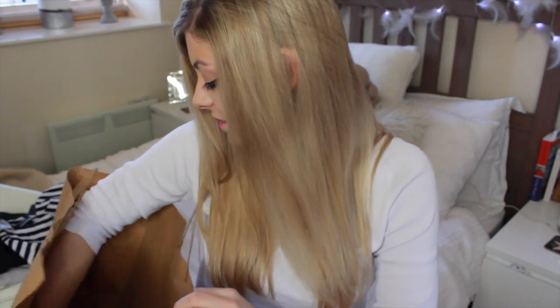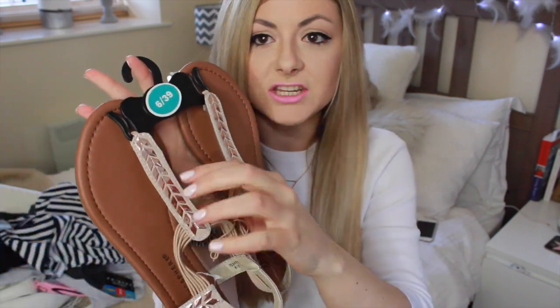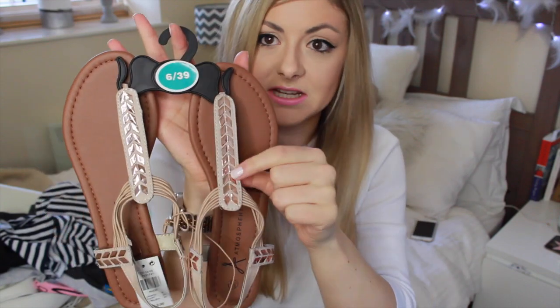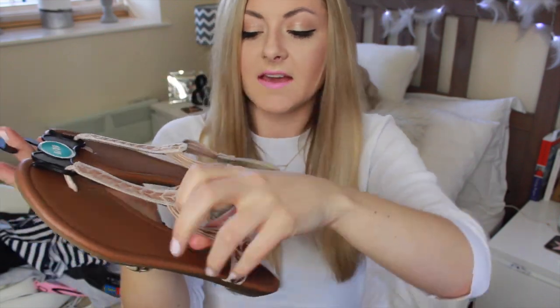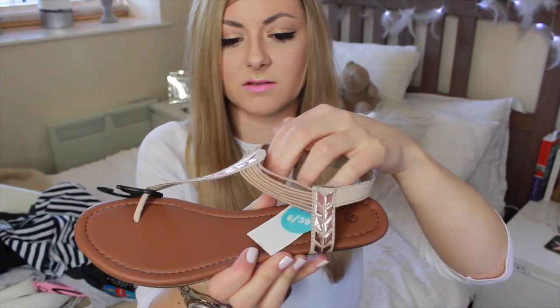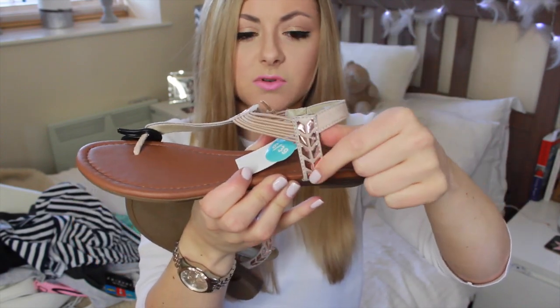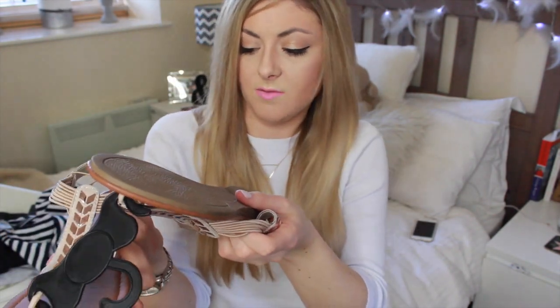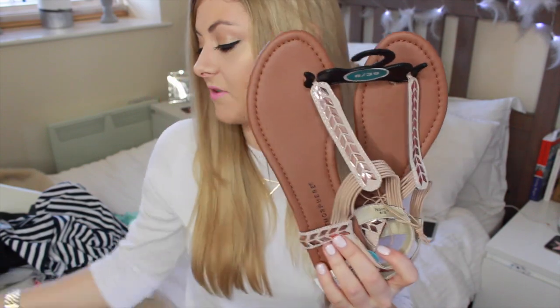I bought lots of pants which I'm not going to show you but I always go and buy lots when I go. I also got these flip-flops that I just thought were really pretty — they're a beige colour in faux leather and then there's also a kind of rose gold diamond shape detail all the way down the front. The sides have got this stretchy string sort of detail with the same diamond rose gold pattern all on the side. They've got no buckles or anything, they're just stretchy ones. They were £8 and I just thought they were really nice.